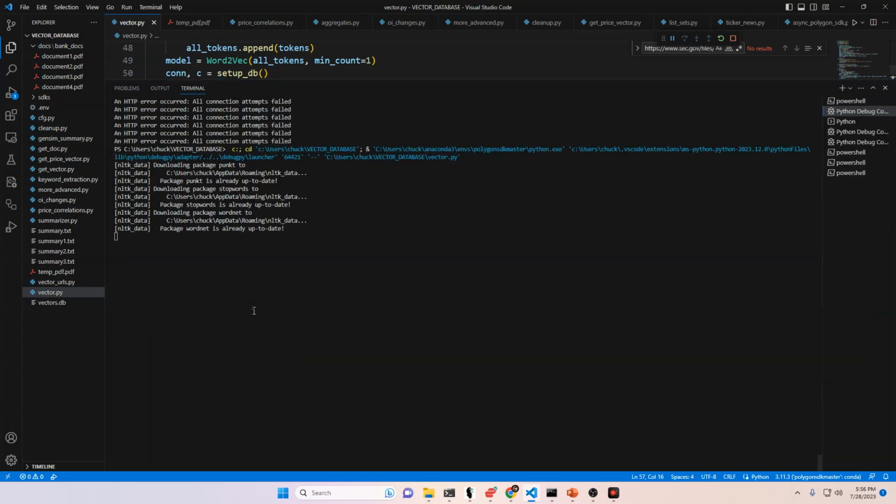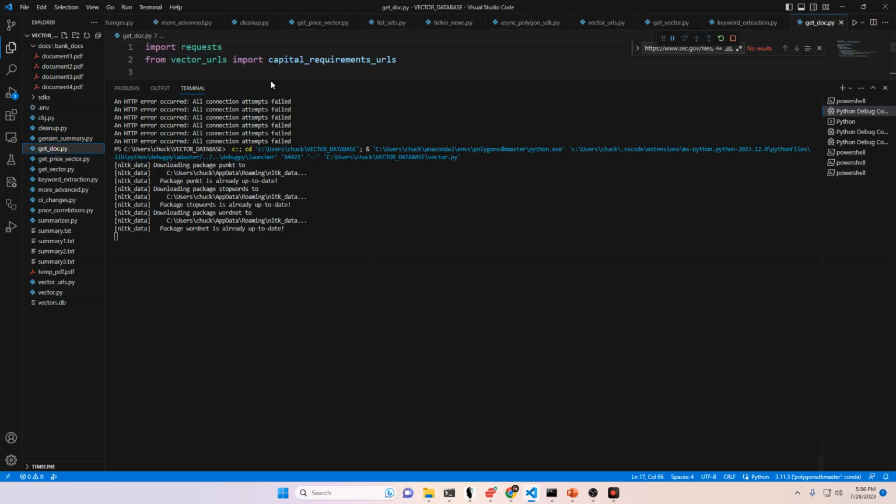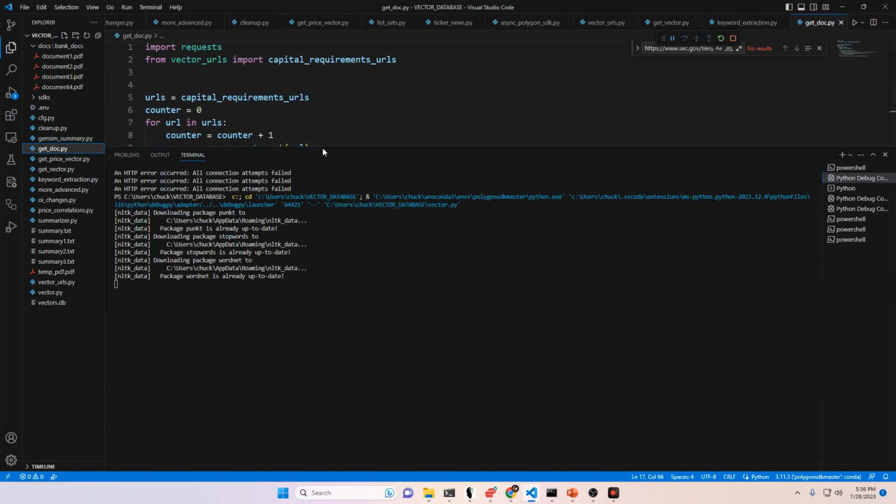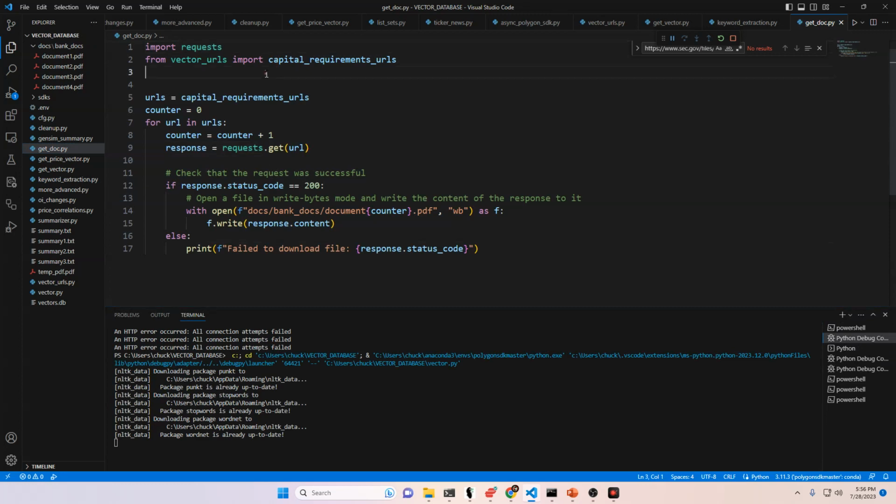Actually, this program is going to take the documents and put them into the vector database. I may have to summarize them first, though, so I'm going to see if that's the case. And if that is the case, then I have this file here, which I'm going to start running. What this one does is it'll take the files and save them all.